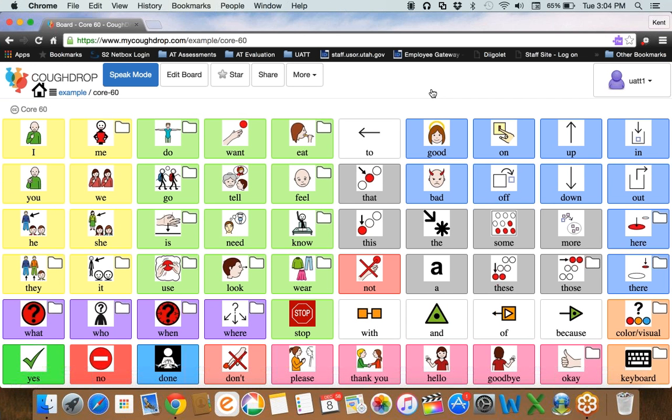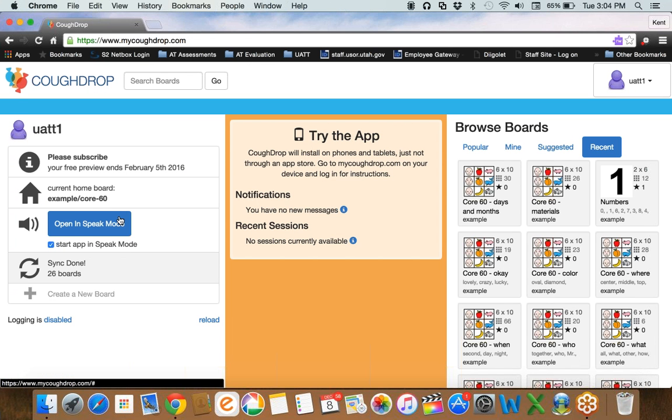That's where in your preferences you can set a pin on that and lock things down in case you have somebody that you don't want messing with stuff. But then on this dashboard, you've always got it right there. You can say automatically start it whenever I launch the app, and then it'll automatically go to speak mode. And on this dashboard, if you turn on logging, you'll start to see a history of sessions, so you can get an idea of how often it's being used. You can always review your boards and just kind of get started from here.